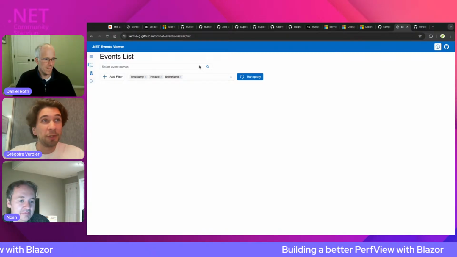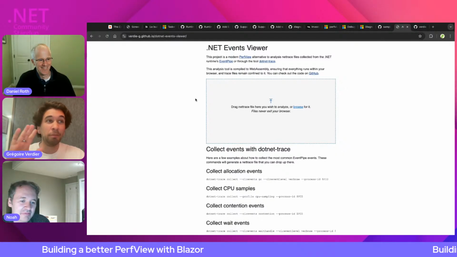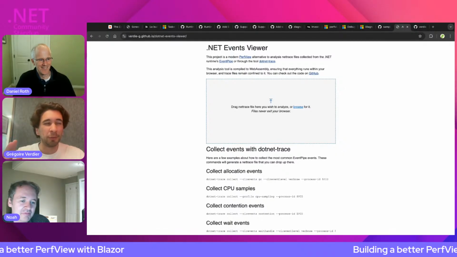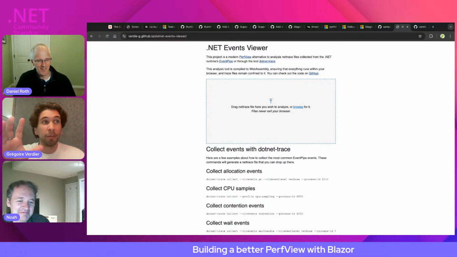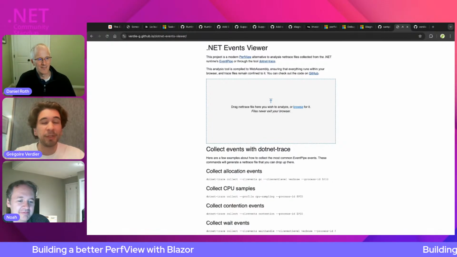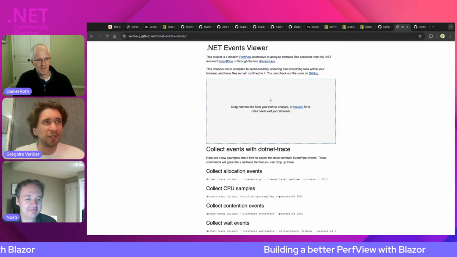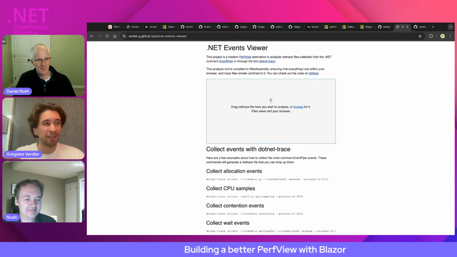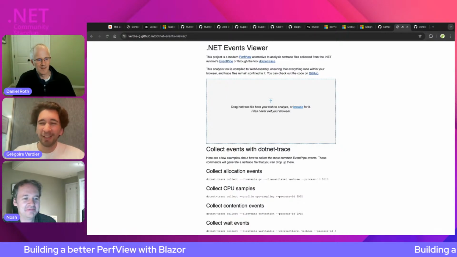At first, the performance was catastrophic. When I was loading a .NET trace here, it would take minutes, and I was super confused why. Because when I would run it on my computer, outside of WebAssembly, it was extremely fast. It was instantaneous. And so I applied a lot of optimization on my parser for .NET trace. I spent so much time on it, and it was still pretty bad.